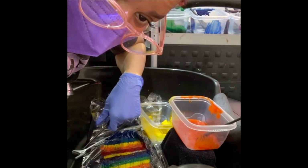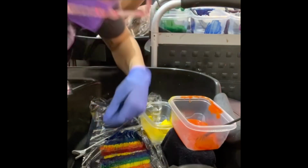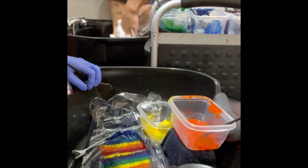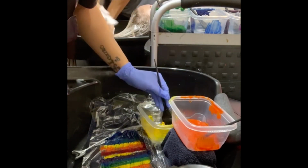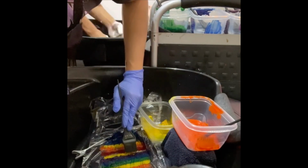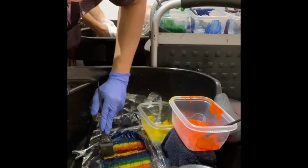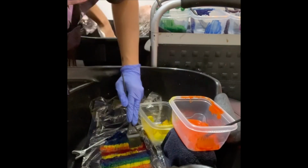So, now here we are with yellow. I'm probably gonna sit here for like 45 minutes, because I have nothing to do. Normally I leave it on for like 30: 15 minutes under heat, and 15 minutes without the heat. The heat is just to accelerate it, speed it up, and really push it into the cuticle strand so it can lock and stay in.